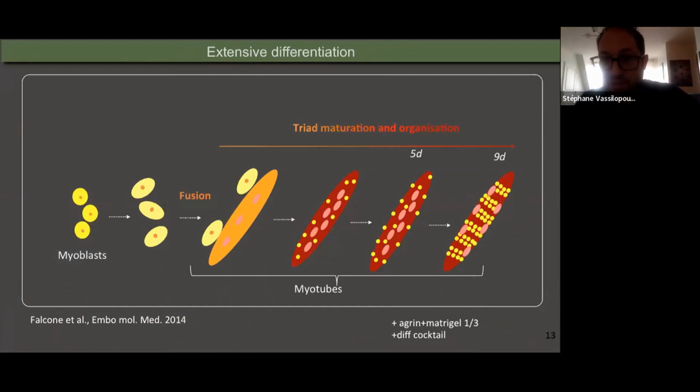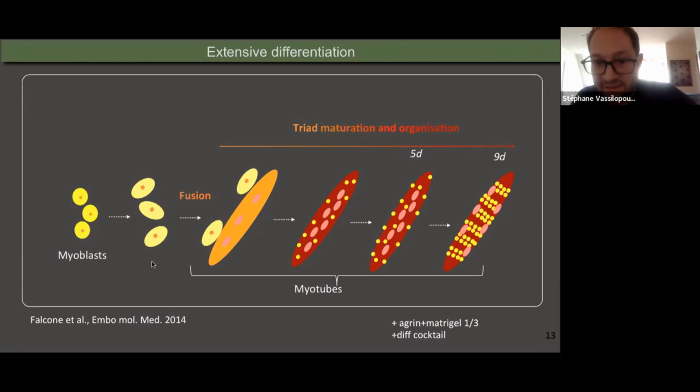So the second point that I think is crucial in this experiment is to actually differentiate the cells far enough so that they can start forming T-tubules, because this is really a limiting step in the formation of T-tubules. It is like the neuromuscular junction. If they are not mature enough, then these structures don't form. So in this case, we adapted our protocols from the one that Edgar Gomez was using while he was in the institute a few years ago, and we differentiate cells.